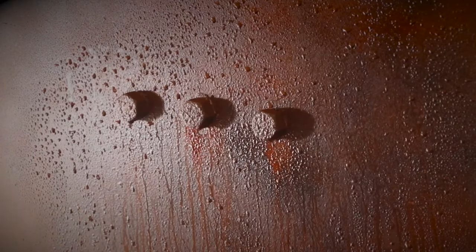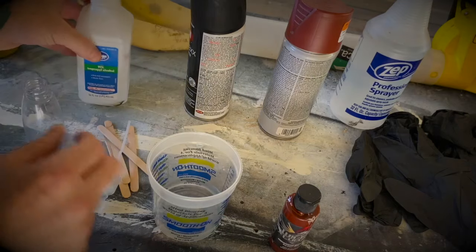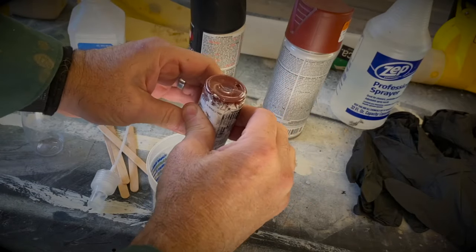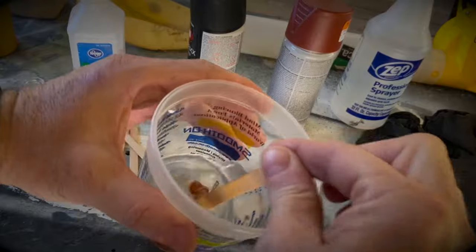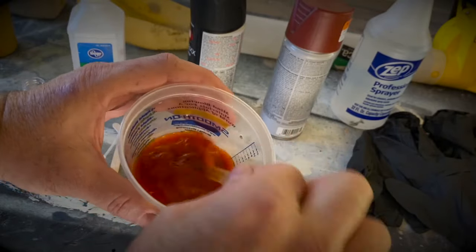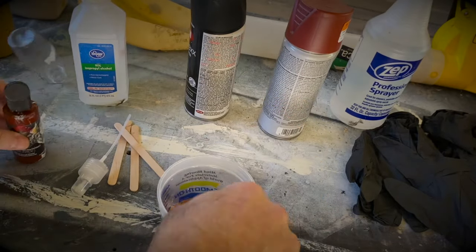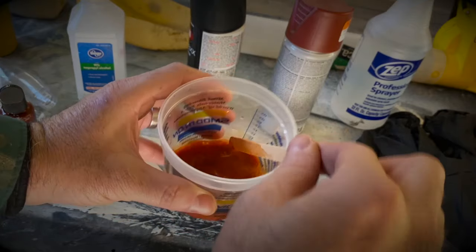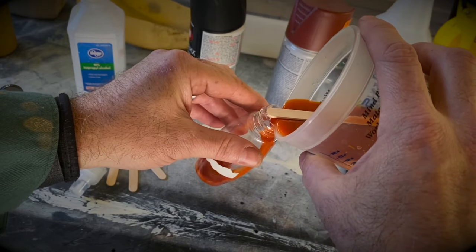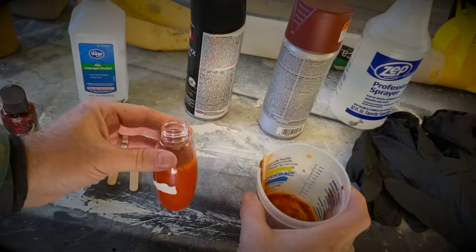Let's mix some paint. Okay, got a little water in here. Add a little alcohol. Add a little paint. Mix it all up. Add a little bit more paint. Mix. Put it into the bottle without spilling much. Do the same for the next color.